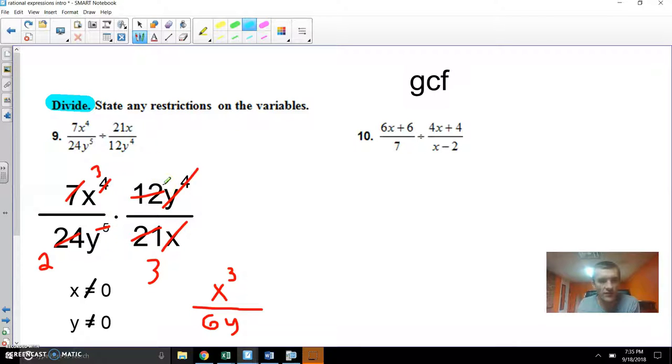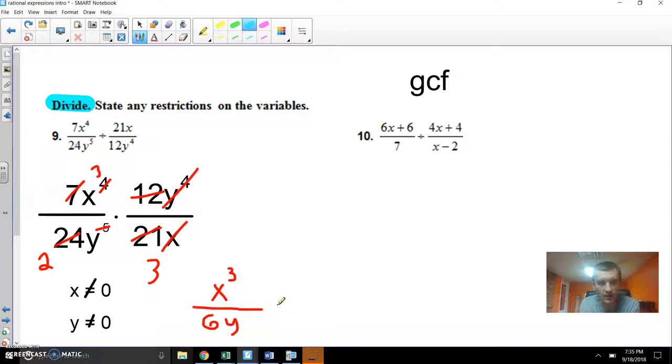7 can cancel with a few things. So 7 and 21, that really reduces to 1/3. So that's why you see me cancel a little bit there with a 3 still left in the bottom. Y to the 5th, y to the 4th. If you remember, we talked about power rules. Let's subtract 4 versus 5. There's 1 more in the bottom. So that's why you see 1 extra y in my answer. Same thing with x to the 4th. There's an x here. 4 minus 1 leaves 3. And that's why you have x to the 3rd in the top.